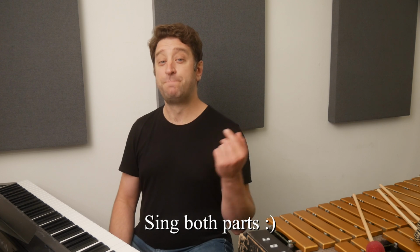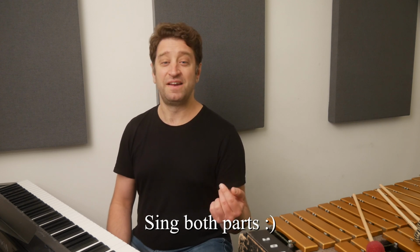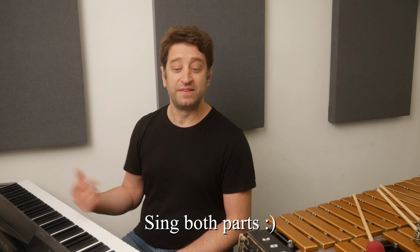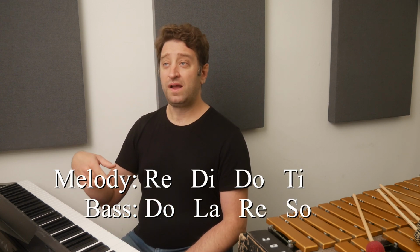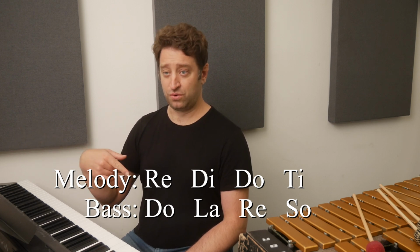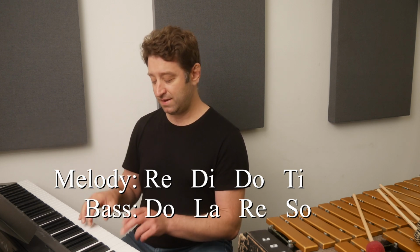Once you've practiced both of those enough, you should be able to do the next step, which is to sing both the bass line and the guide tones. I do that by jumping between the two. Do, re, la, di, re, do, sol, ti.